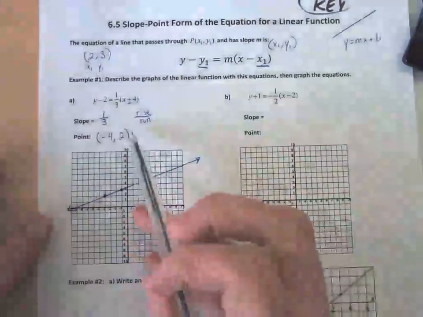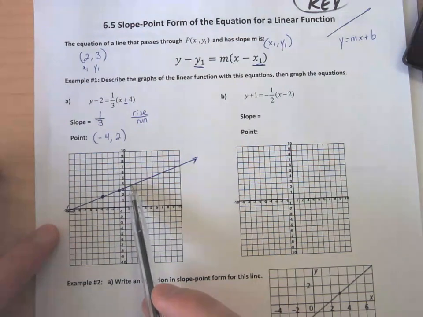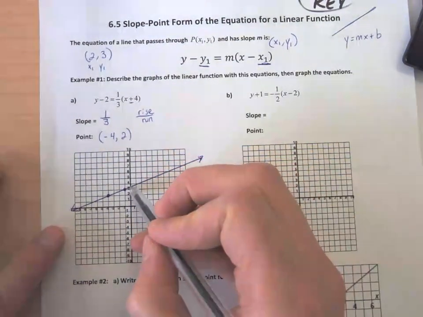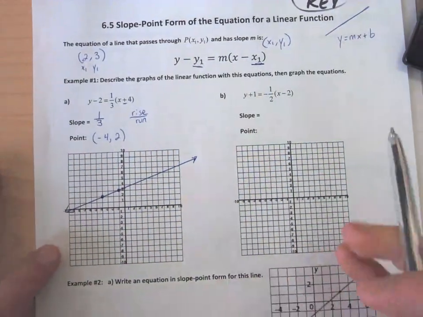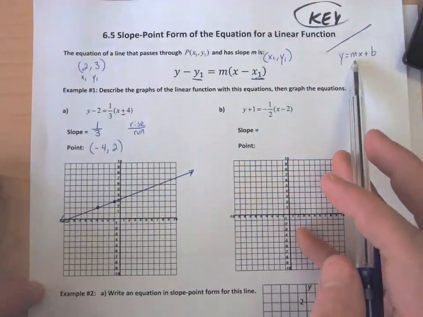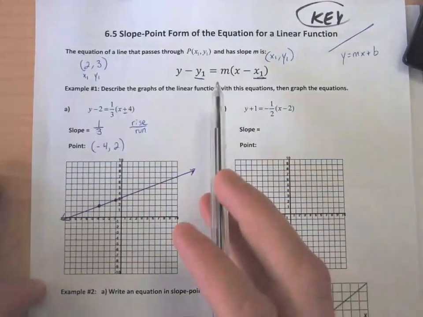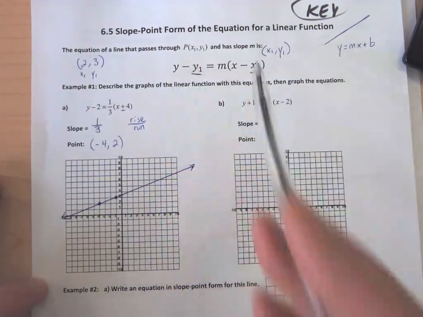So this equation is the same thing as this line here. If you notice, it crosses the y-intercept in kind of a fraction spot. Okay, so I couldn't really represent it in the y equals mx plus b form in this question. This one's probably the most useful one, but second best, when you can't use it, you use this one.